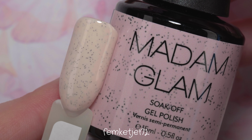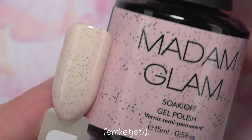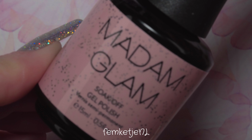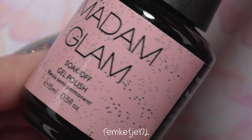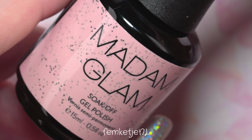Now I'm doing this voiceover as well. But yeah, for the record, I am going to swatch each and every single color on one of my little swatch nails, as you can see right here, with the first swatch of Marshmallow already, and just 2 coats in total with a layer of top coat off camera. The next color is called Bambi, which is one of my favorite Disney movies.